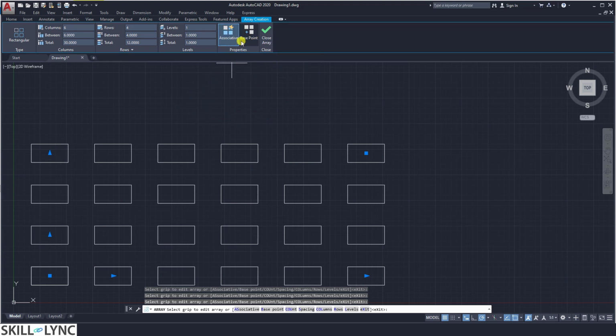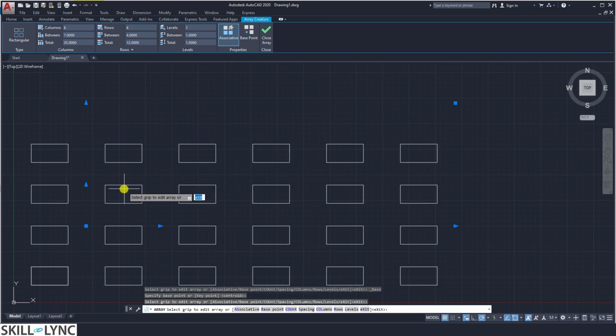So let us look into resetting of the base point. If you click on this, it will prompt us if you want to shift the base point to a different location. Suppose you are moving the base point to here, your objects remain the same, but the referencing starts from this point. So when you change the spacing relative to that base point, it will get adopted.